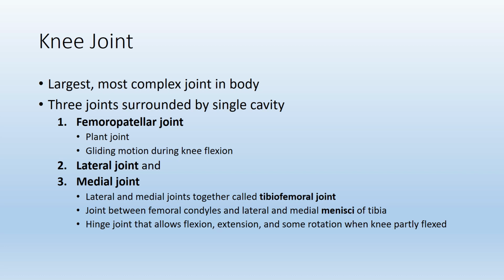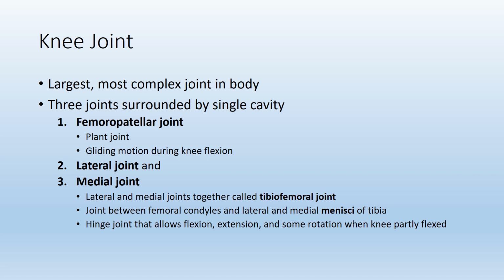We'll start with the knee joint, which also happens to be the largest and the most complex joint in the human body. We'll begin with what joints actually come together to form the knee joint. We will discuss what bones also articulate with each other. The first joint that is included in the knee joint cavity is known as the femoropatellar joint. Again, if you look at the name, you are able to figure out what bones articulate to form that joint. So we have the femur, or the bone of the thigh, and the patella.